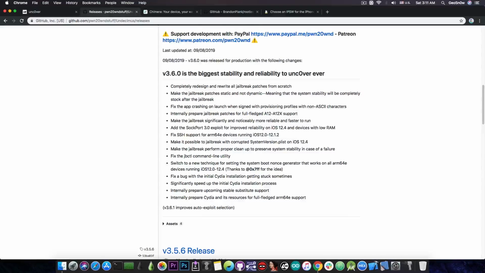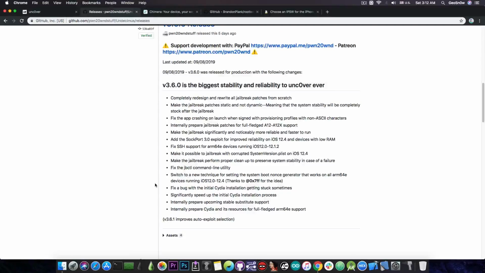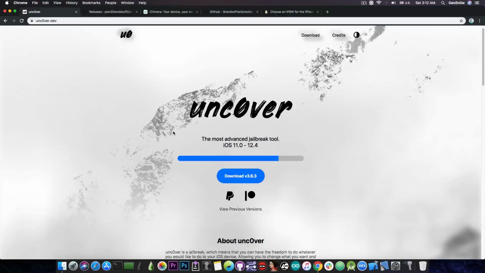Now, for those of you who are not aware, the iPhone XS, XS Max, and XR are called A12 devices, and they run ARM64E binaries. So what version 3.6.0 of Unc0ver actually added for the A12 devices is the foundation for the A12 jailbreak. The binaries have been updated to work on ARM64E, and of course the patches for the jailbreak have been integrated to actually work on the A12 devices, but still there needs to be more work done. So Unc0ver is actively worked on in terms of jailbreaking for the A12, but for the moment we do not have a release. However, the Unc0ver team is actually very, very close.